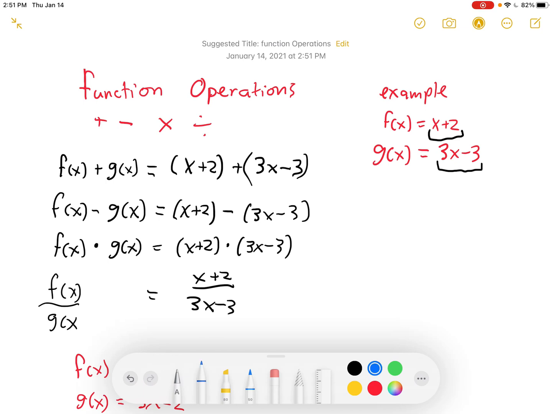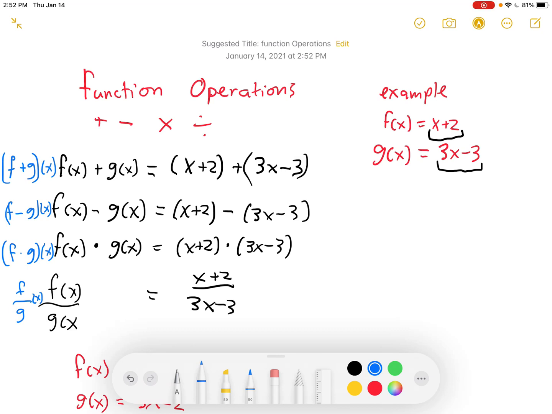Now, in math, we typically would write these so that they look like this. F plus g of x. I'm going to go ahead and just finish putting out all of them so you can see what they'd really look like. Mathematicians want to do as little bit of writing as possible. That's more typical of what you're going to see.